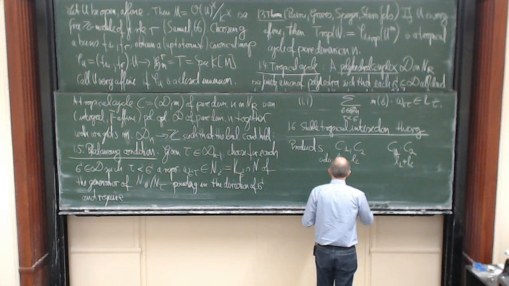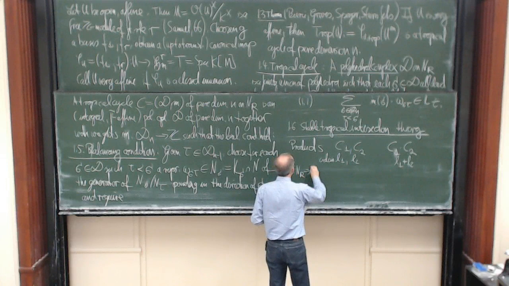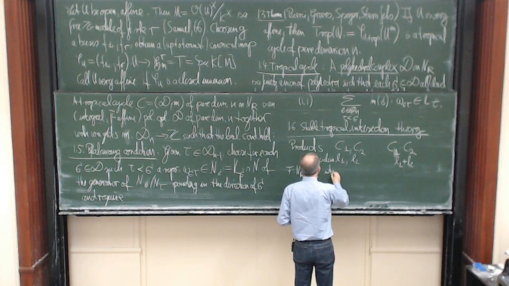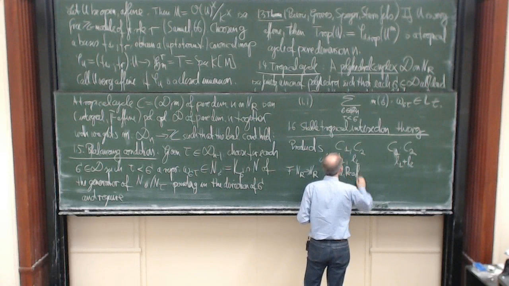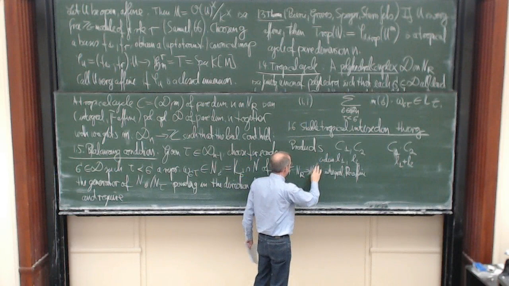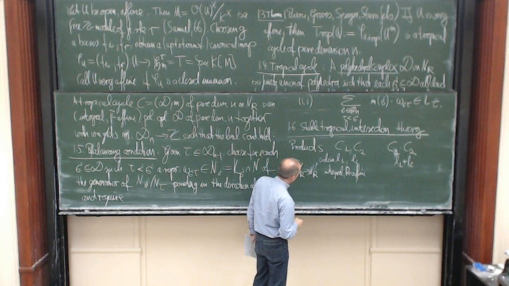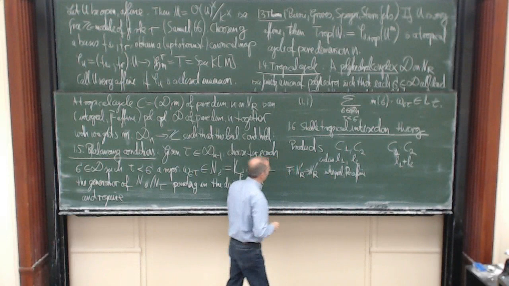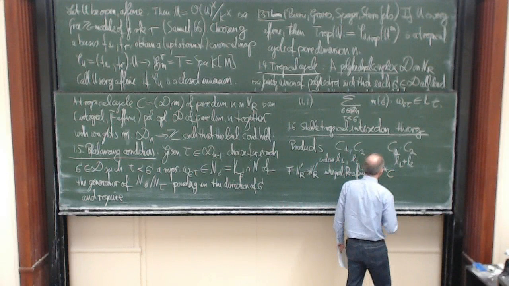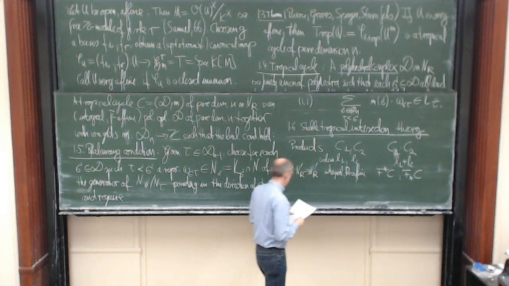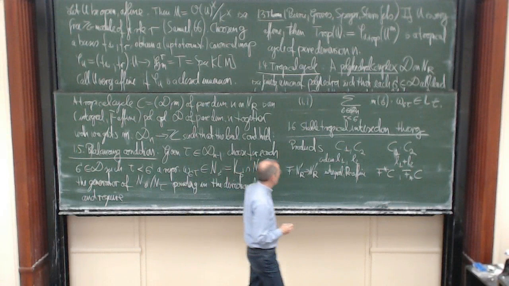There are also direct images. So if F is some map from N_R to N_R', and it is integral and affine, meaning that it's induced by some map from lattices N' to N, which is integral, but then you're allowed to do some affine translation of this map. So if you have a map like this, then you can pull back tropical cycles, and there's also a push forward for tropical cycles. Here I should say gamma-affine, because my tropical cycles should be gamma-affine.